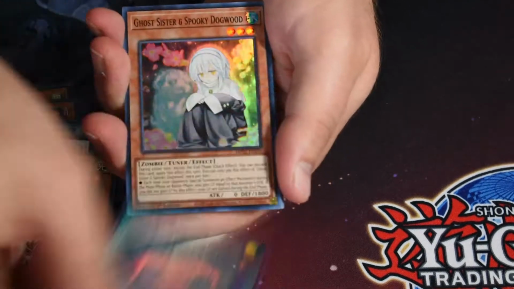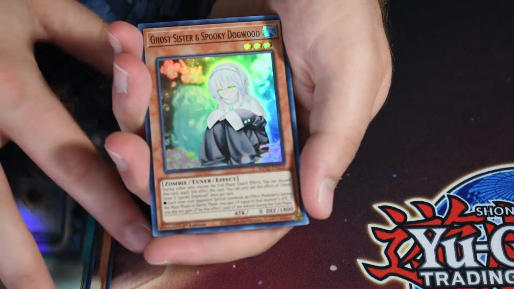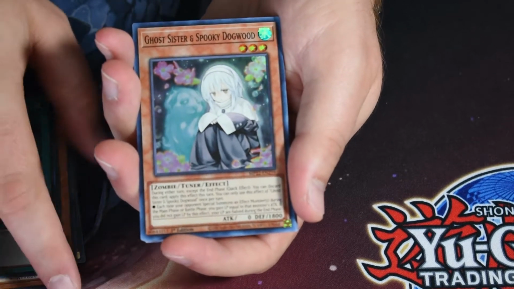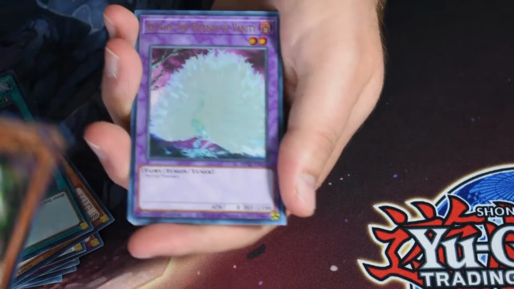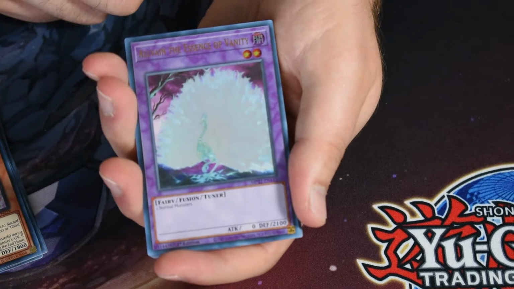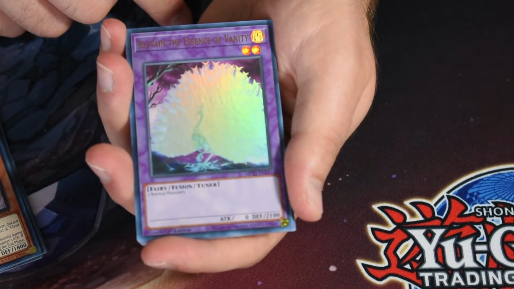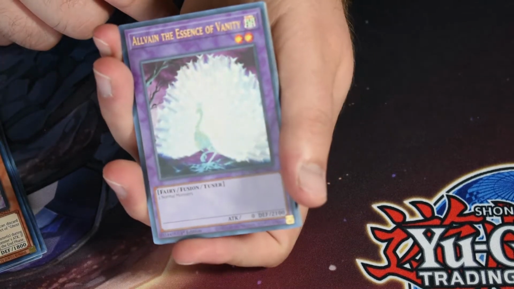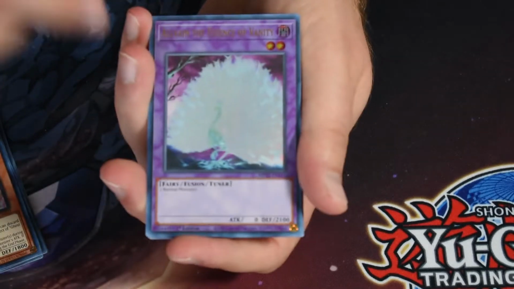good nonetheless. A Ghost Sister and Spooky Dogwood. Always happy to see any type of hand trap or pseudo staple card just to keep and hold on to. First Ultra Alvain, a really good reprint, something that wasn't necessary, but a nice pair to go along with Ready Fusion, especially with a deck like Sprite in the meta to summon a free level 2 tuner.